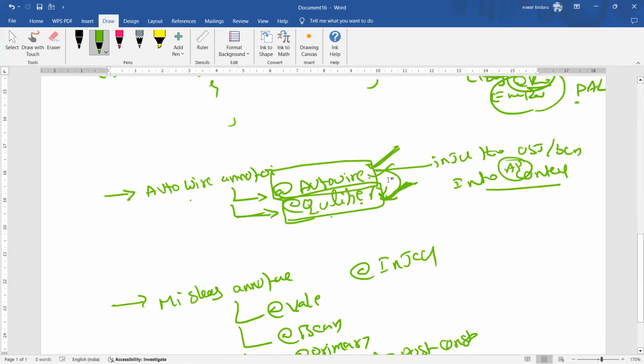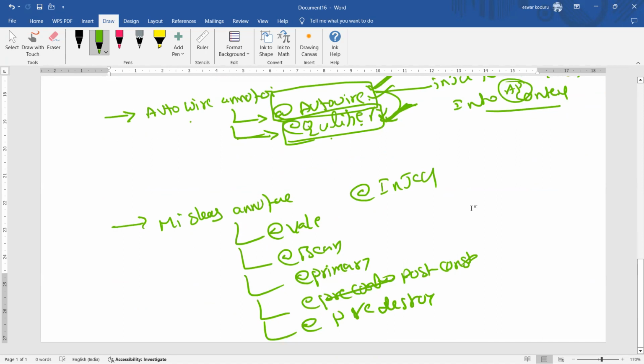Then the @Autowired annotation, @Autowired and @Qualifier. Autowired is injecting the object into the context. Miscellaneous annotations are some of @Bean, @Value, @Primary, @Inject, @PostConstruct, @PreDestroy. Maybe one by one I'll tell.